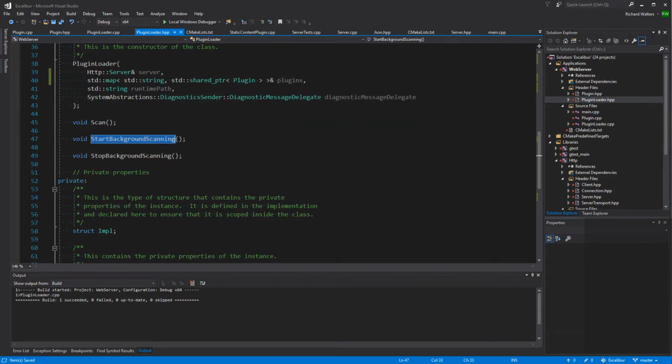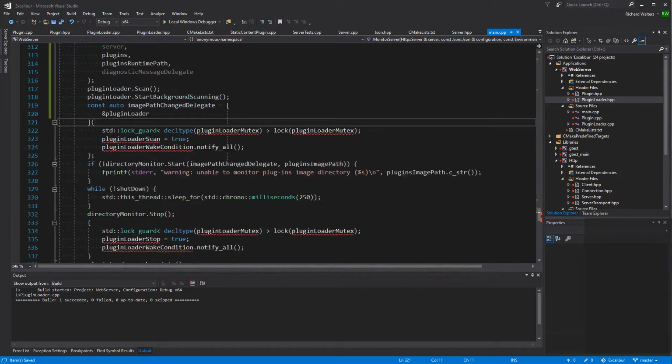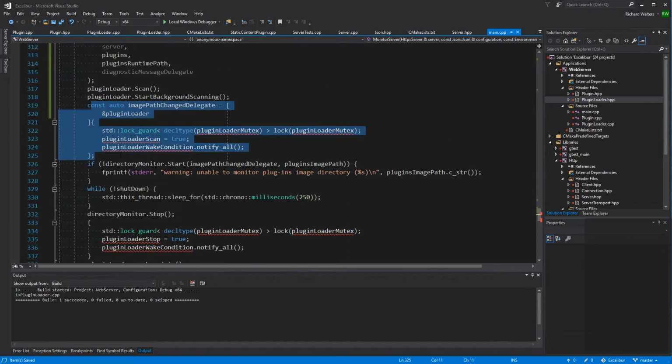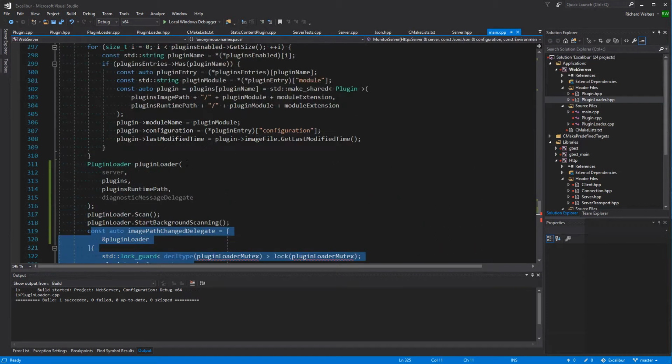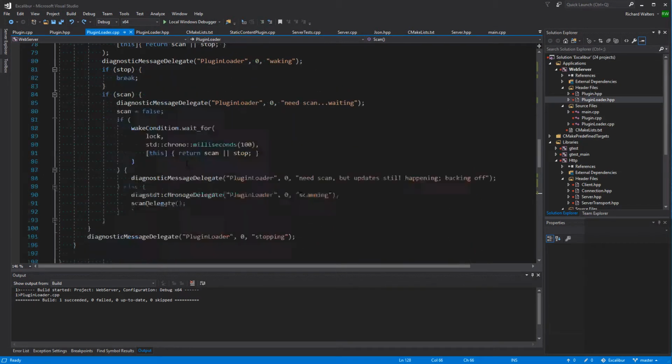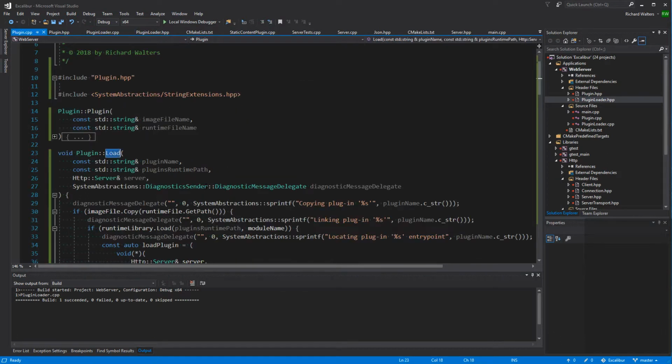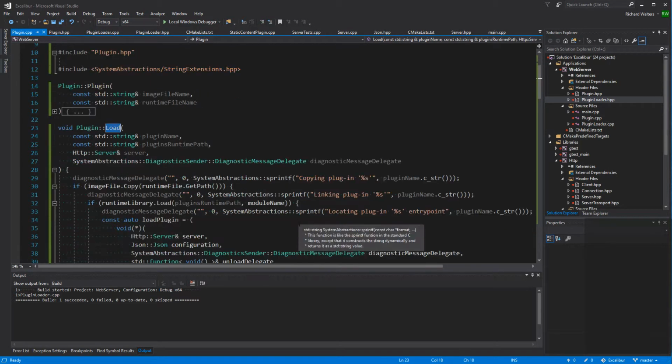I guess what we want to do is move this directory monitor and this image path change delegate into the plugin loader as well. This loader knows about the, oh, yeah, okay.